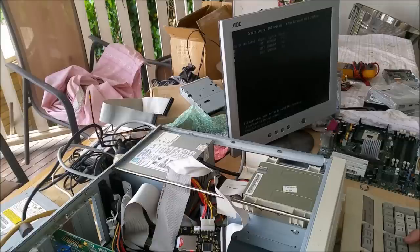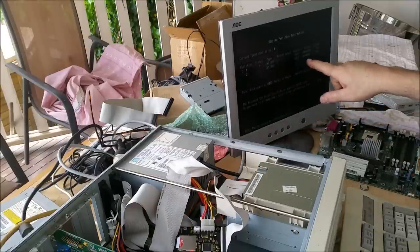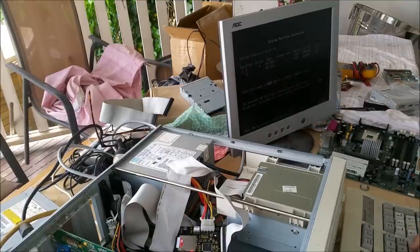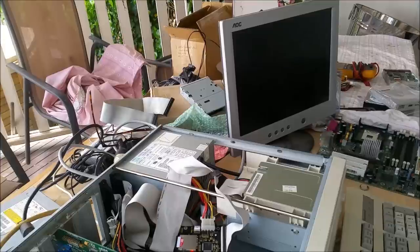Then we've got E drive. And then we've got a crap ton of, well, let's have a look and see what the information is for the partitions. We've got extended DOS is 6 gig, and then there'll be another one on top of that. And then you've got all these other bits down here. So that's cool. There's stacks of room on this thing. All right, so we're going to escape there. We'll reboot, and then we'll format drive number C, because we'll need to. And we'll see where that takes us. But it's looking pretty good so far.